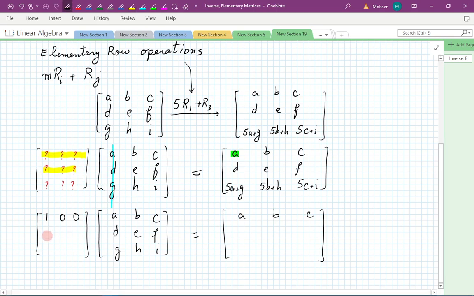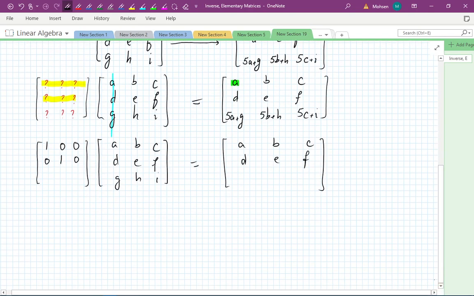So by now we learned the trick. If you don't want to do anything to the entries of this matrix, just multiply by the corresponding section of the identity. If you don't want to change anything, just multiply by identity, and out comes D, E, F. Go ahead and verify. If I multiply this with that one, I get the E. With the third one, I get F, and so on.